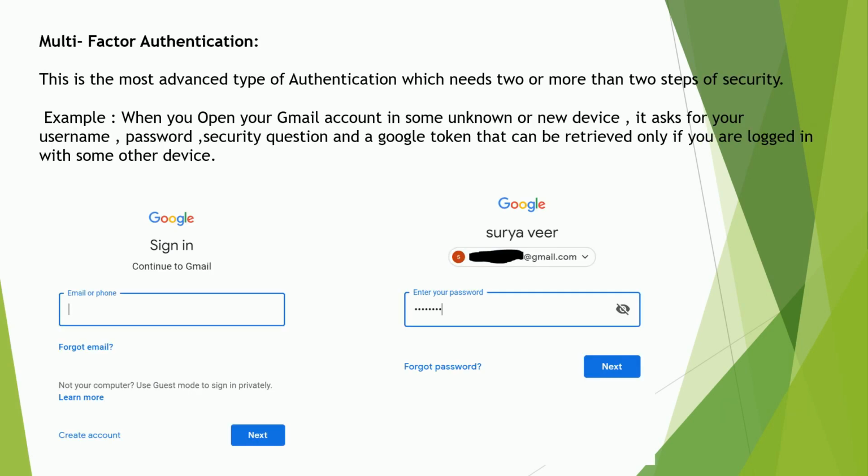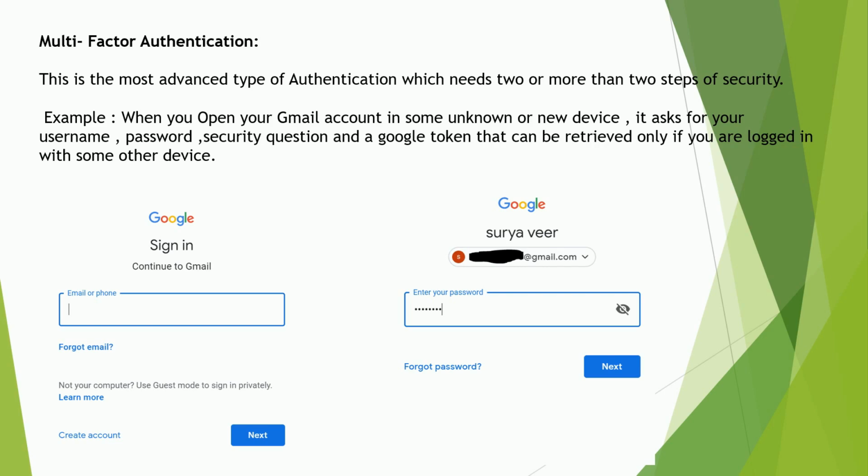The third one is multi-factor authentication. You might be changing your devices quite often. Suppose you want to use your Gmail account on a totally new device. Suppose you have bought a new mobile and you want to configure all the mails on your mobile phone. You will give your username and password, you will enter your verification code, and then Google will ask you to enter a particular token that can only be generated with the help of a device that you are already logged in on.